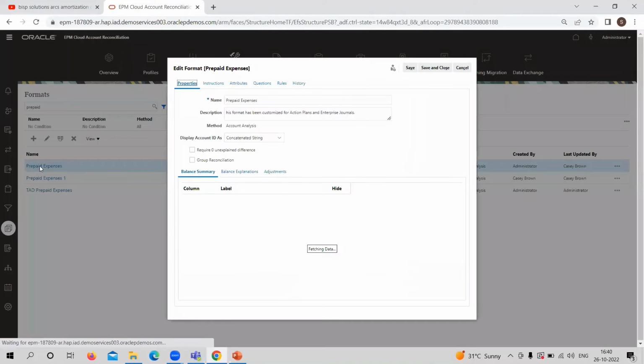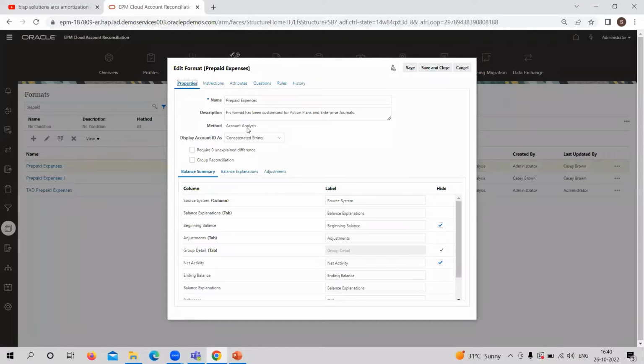Here the method is account analysis. This prepaid expenses format has been customized for action plans and enterprise general. This is the detailing that has been given. It is important that beginning balance and adjustment are the important factors here.